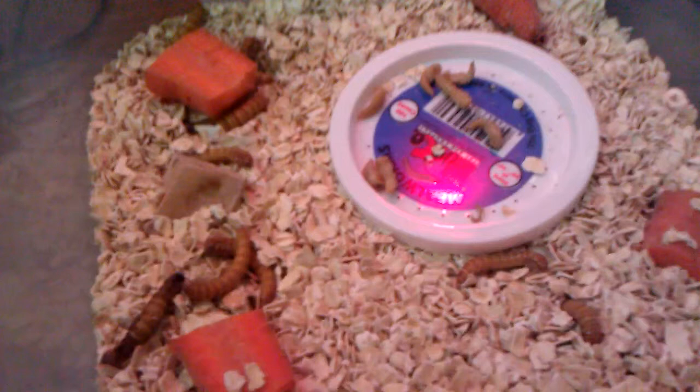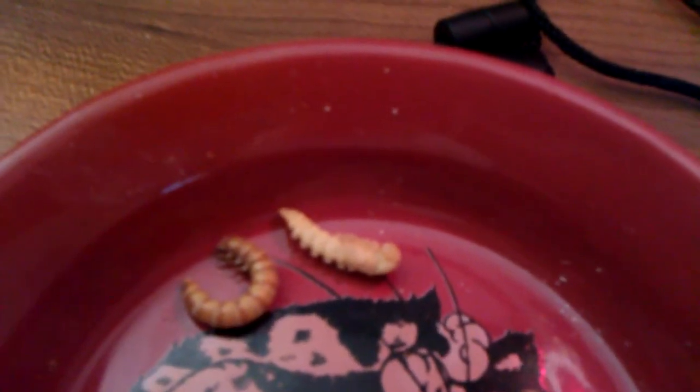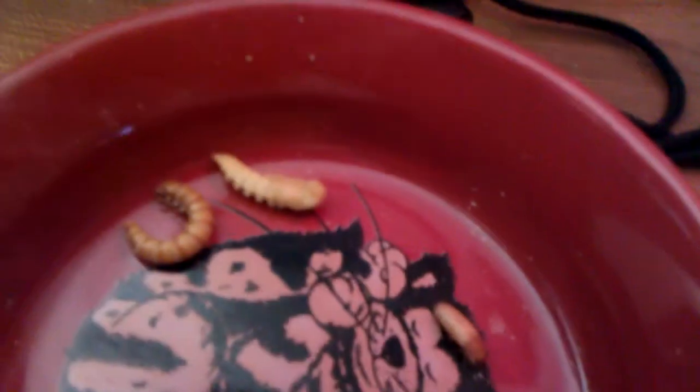So you got your millworms in here, and eventually they'll turn into pupas. Here we have one giant millworm and one giant millworm pupa right next to it. So they'll spend a few weeks molting, eating and molting as the millworm form, then they'll pupate and turn into that. Now that just sits dormant for a few weeks as it's turning into a beetle. And there we have a fresh new beetle — after that pupa stage it'll turn into that fresh cream color. That beetle will stay cream color for a little bit as its shell is hardening and darkening. Here we have a regular size millworm and a regular size pupa, and that's just a regular size beetle.